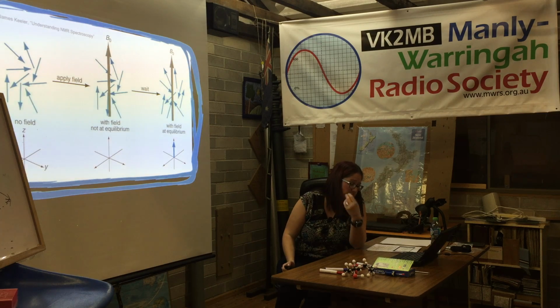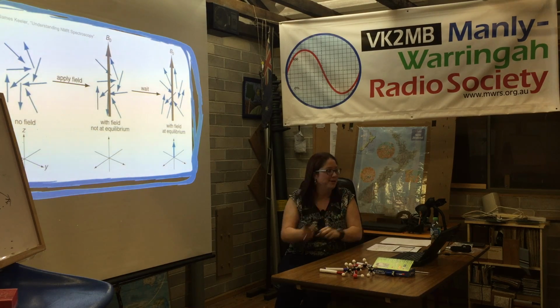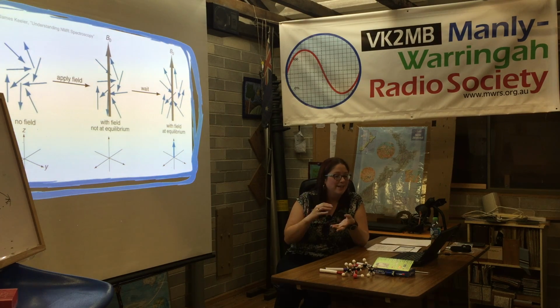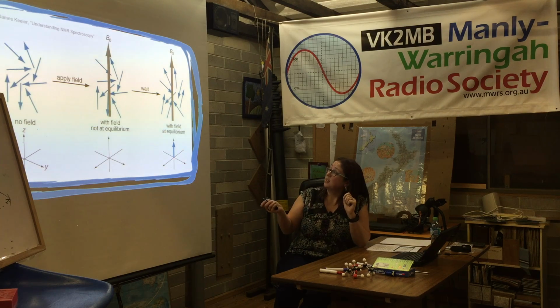When you put your sample of interest into a big static field, nothing happens immediately. This isn't an instantaneous process. You don't put your sample in the magnet and instantly they all go one way or the other and line up. It's a gradual adjustment. It's a very weak interaction energy. The bias is very slight. So you put your sample in the magnet and then you wait. Typically only a few seconds, but you do have to wait, and gradually you get this build-up.